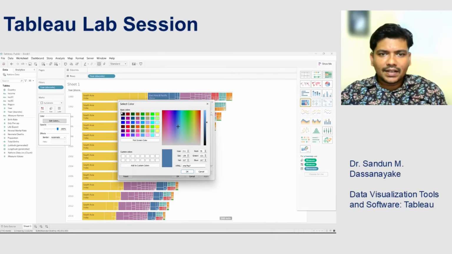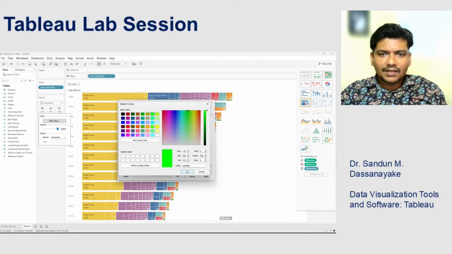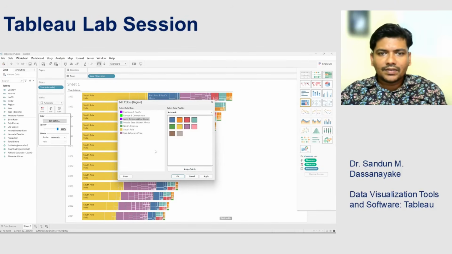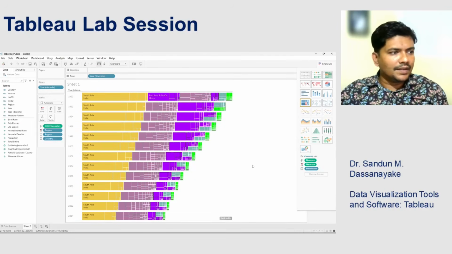You can change the colors based on what you want. I'll just select random colors so you can also follow it. So you can see it changed the color.